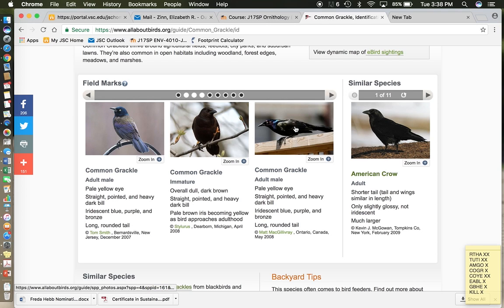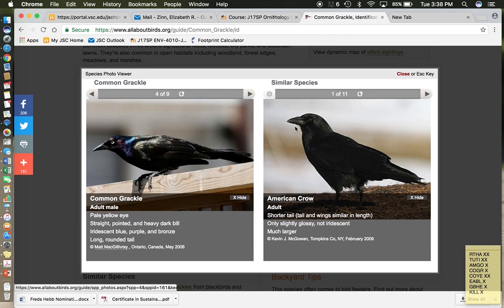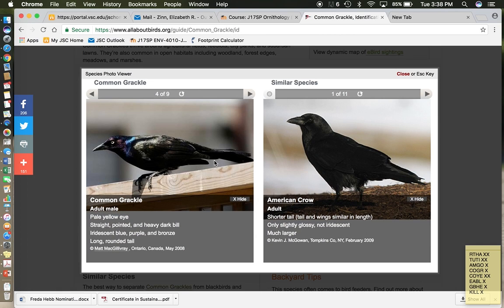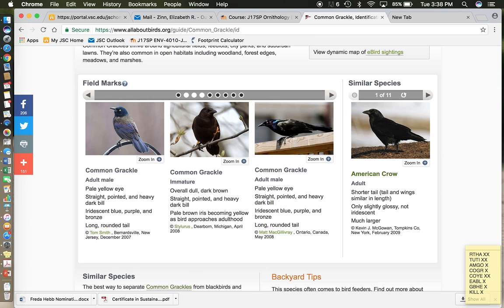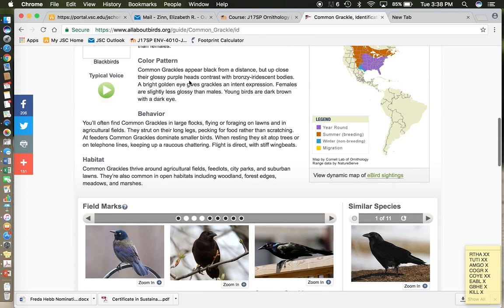This is the picture that I would think of. Again, here you can really see more the rudder shape on the tail. You can see that when they fly as well, so it's easy to see them when they fly. A more delicate beak, a yellow eye, and iridescence, particularly on the head. It's very iridescent. And you do not need to know the common grackle by call, but I will play it for you just here.